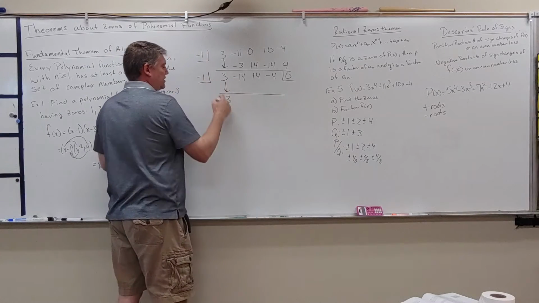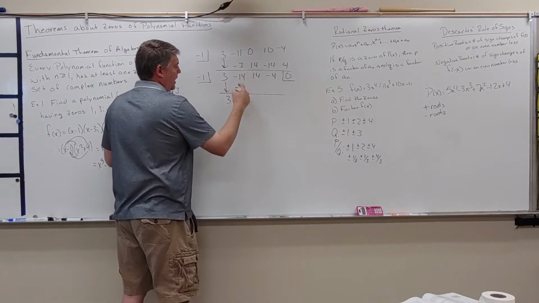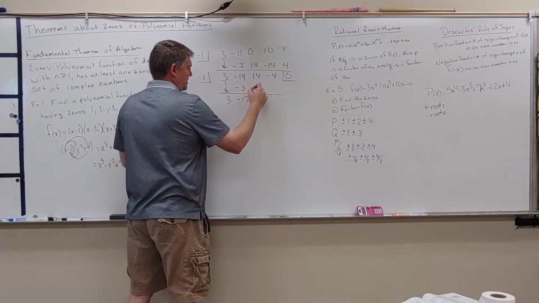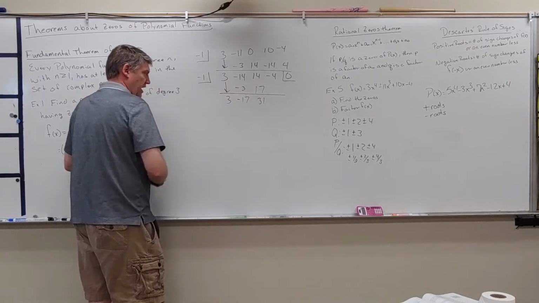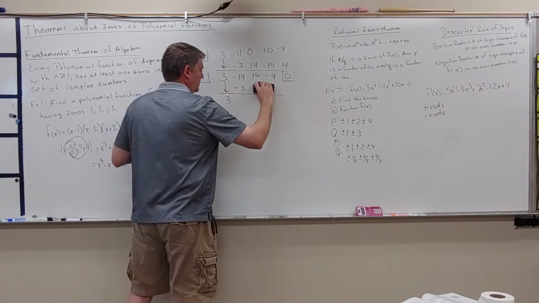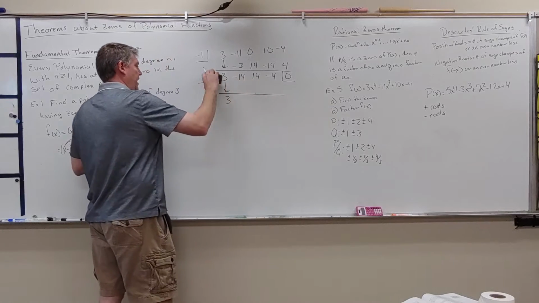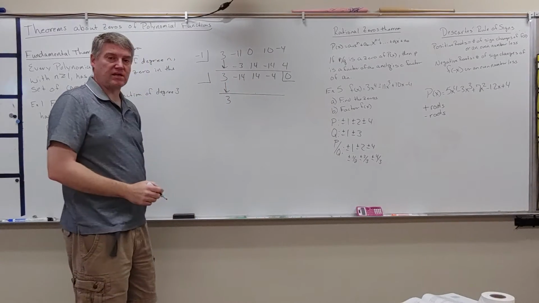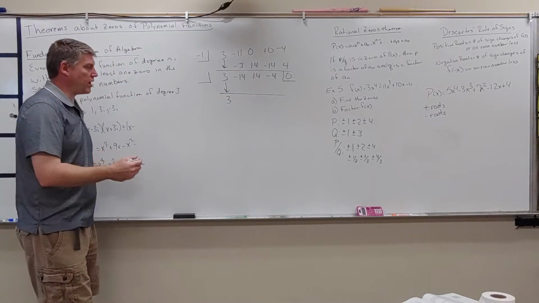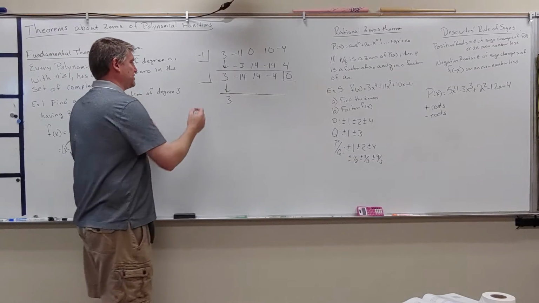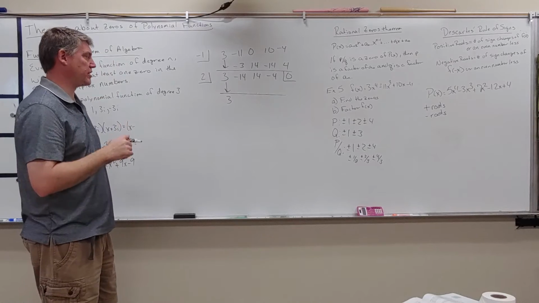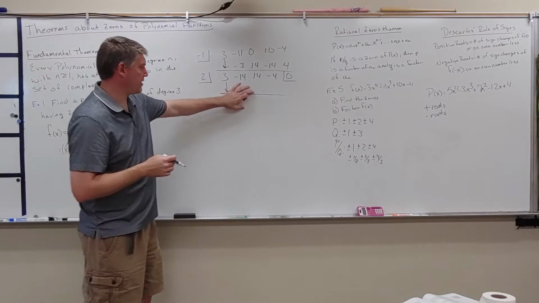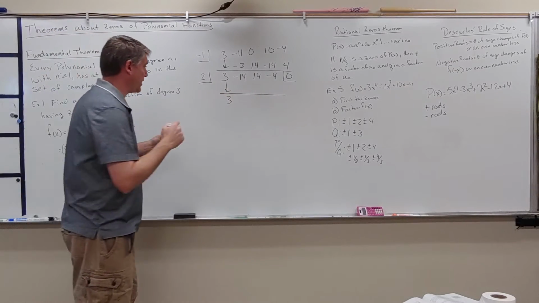So 3, this gives me negative 3. That gives me negative 17. This gives me positive 17, 31. Okay, we did not get it. So negative 1 does not have a multiplicity of more than that. Okay, so now I've tested 1 and negative 1. We can go ahead and test 2. We can try it. We can kind of work through these. Hopefully, we'll be able to pare this down to a quadratic.